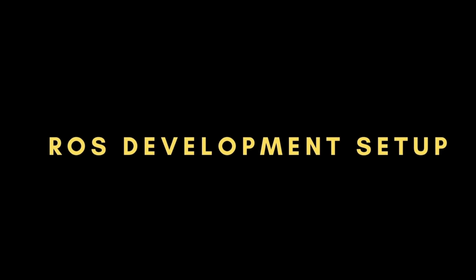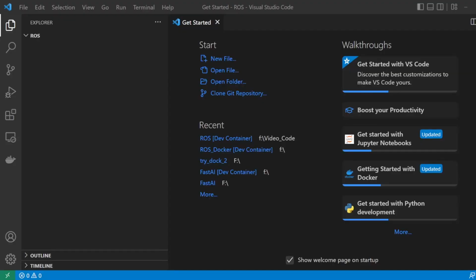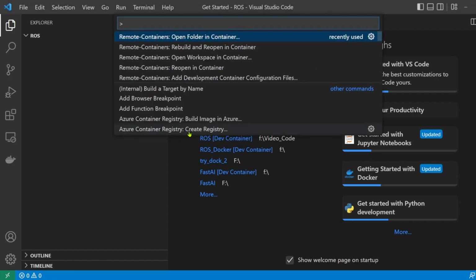The first step is to install VS Code and Docker Desktop. If you don't already have them installed, then please start downloading them and install them on your system before beginning with the steps. Once installed, the next step is to open VS Code and click on the bottom left corner or press F1. So you can either click here or you can just press F1 on your keyboard. Once that is done, you will see a list of options come up, and for your case this might not be the first option.